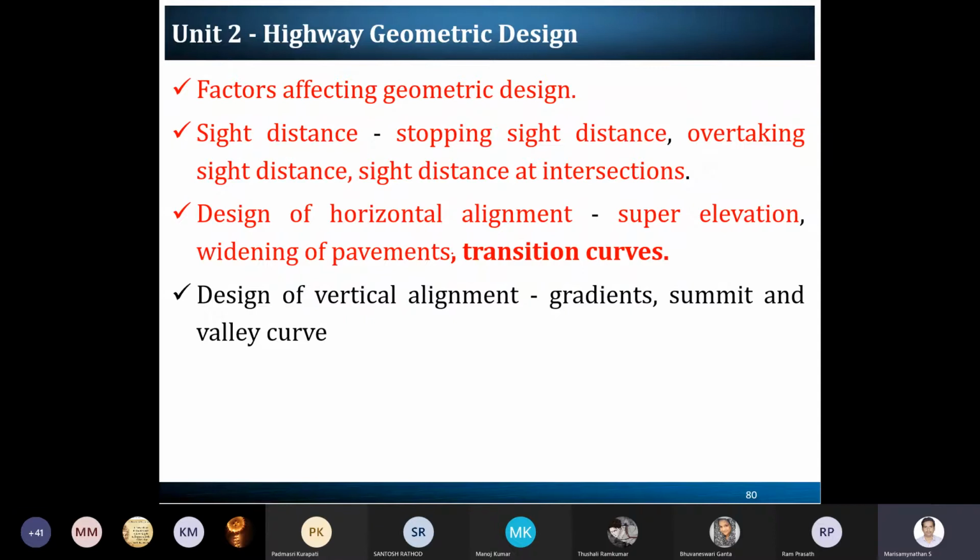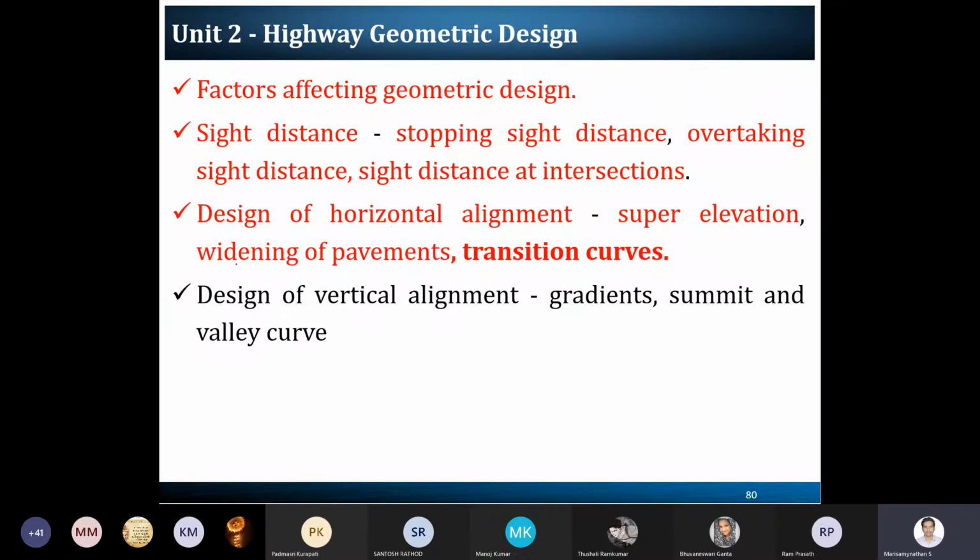Okay, once again, very good morning to everyone. In the last week, we were discussing how to design the horizontal curve with respect to the various elements. Especially, we have seen the super elevations, how the four steps are followed, and the different ways we design the super elevations to negotiate the centrifugal force.